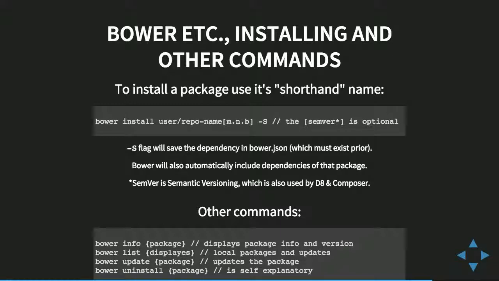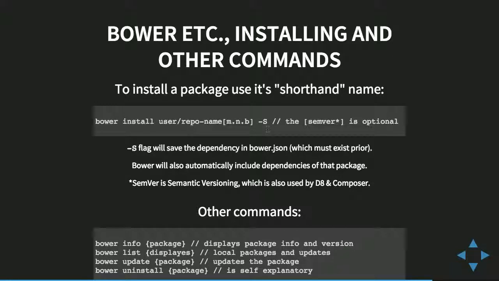Now, you want to tell your particular module that it requires some other dependency. So it's Bower install user/the repo name. Like it could be jQuery/jQuery. The version, if you have a specific version.